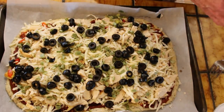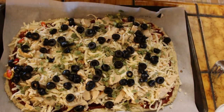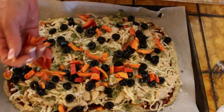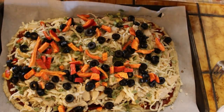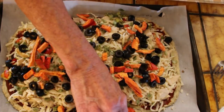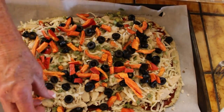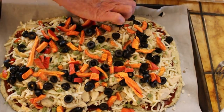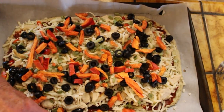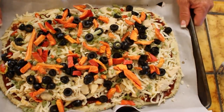Okay, that's done. And because I can't get enough of these gems, I've got some more of the red bell peppers, only I'm not going to refresh them. The steam from the pizza and the moisture on top will make it happen, and it will still have a little bit of a crunch, which will make this pizza texture even better. All right, let's put my pizza in the oven.